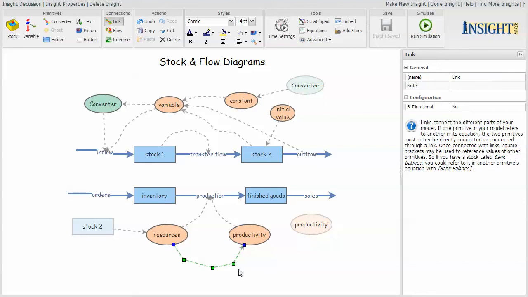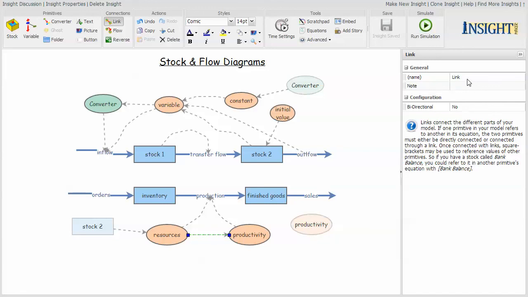Supposedly you're supposed to be able to hold down the shift key and remove these nodes, but there's a problem with MXGraph that's not been fixed. So once you create one of these links that is shaped in some way, if you want to get rid of the nodes, you need to grab one end of it, disconnect it, and put it back, and it will turn it back into a straight link.